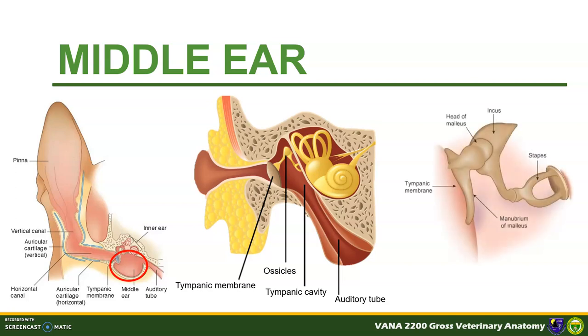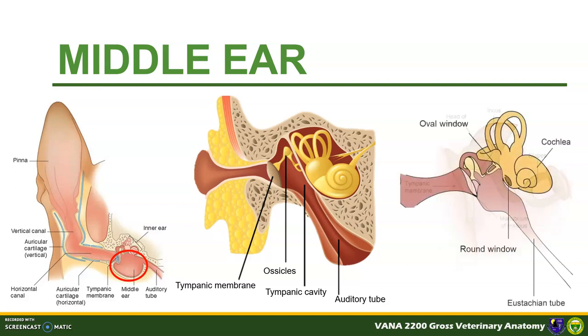The bony or the auditory ossicles are the three bones extending across the middle ear from the eardrum to the oval window of the cochlea. They transmit and amplify vibrations from the eardrum. The ossicles are composed of the malleus or the hammer, which connects the inner surface of the tympanic membrane and the incus. The incus or anvil is the ossicle between the malleus and the stapes. The stapes is also known as the smallest bone of the body. Its base fits into the oval window.